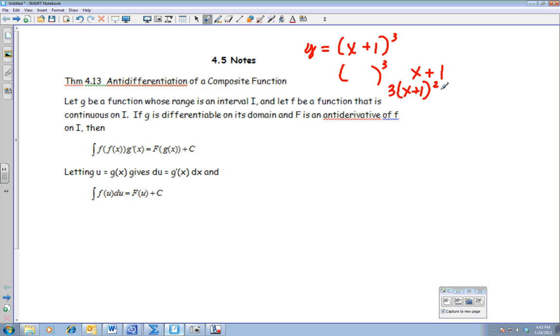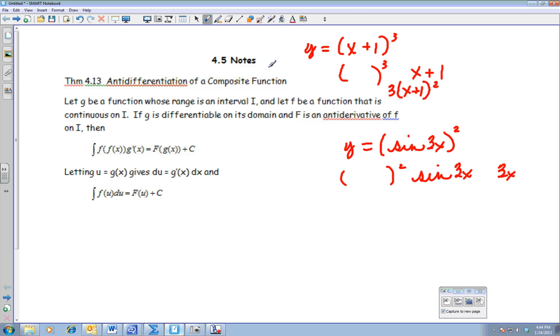And then sometimes we would actually have a peanut M&M. If we had a peanut M&M, it would look something like this: y equals, I don't know, sine 3x quantity squared. My shell was this, my chocolate was this, and then my peanut was that, and we found the derivative of each. Well, now we're going to have to find the antiderivative of composite functions. So anytime we're finding the antiderivative of a composite function, we're going to use substitution.